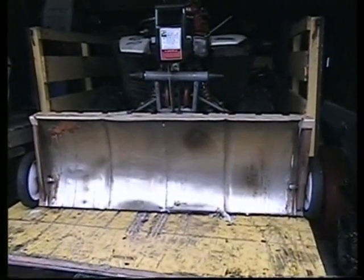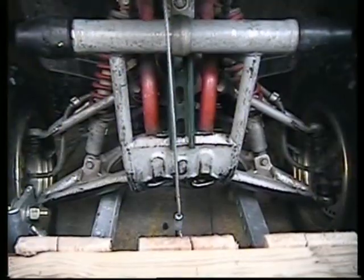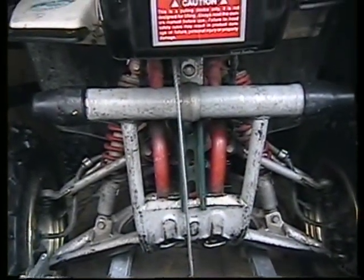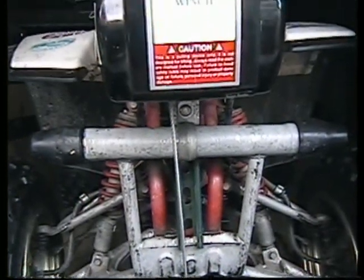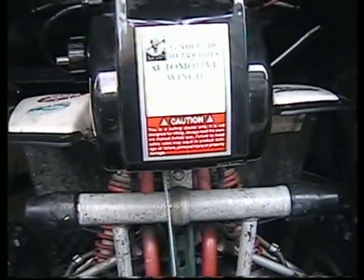You might have to buy some hardware. I use Unistrut for push tubes, but you could also use two by fours. This plow is on an 88 Warrior — no tire chains — and I was pushing four inches of snow, no problem. The reason I'm making this video is I think this is a very economical way to build your own plow.